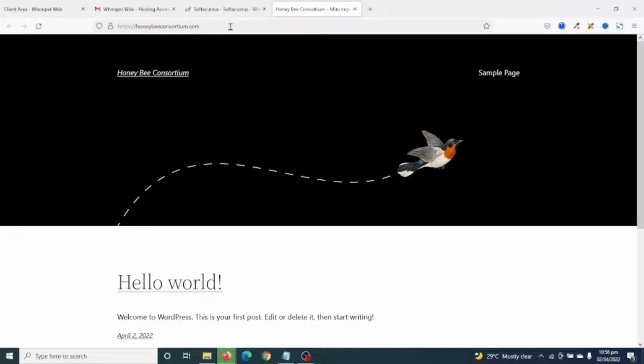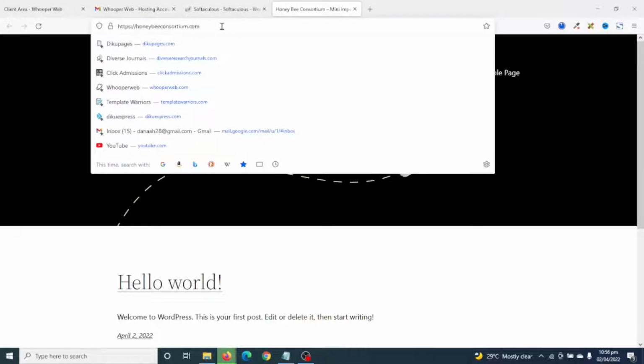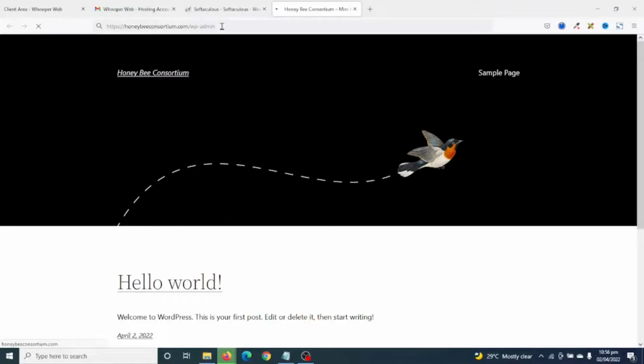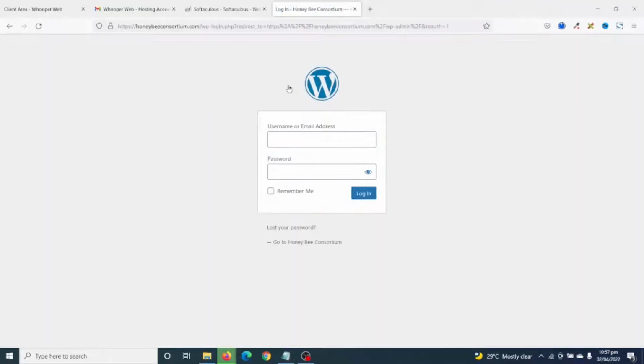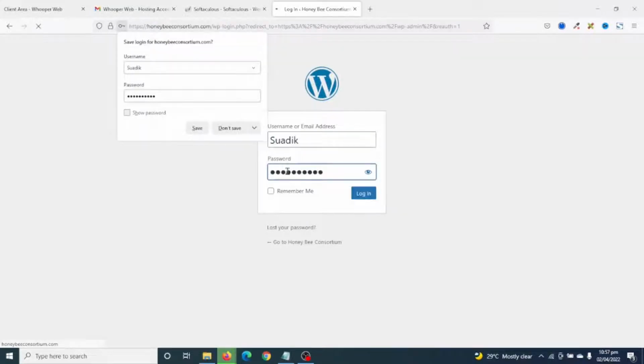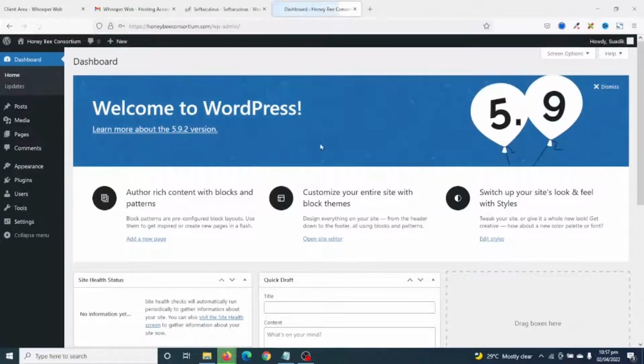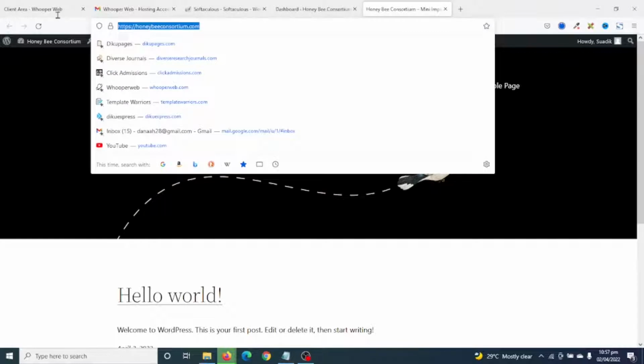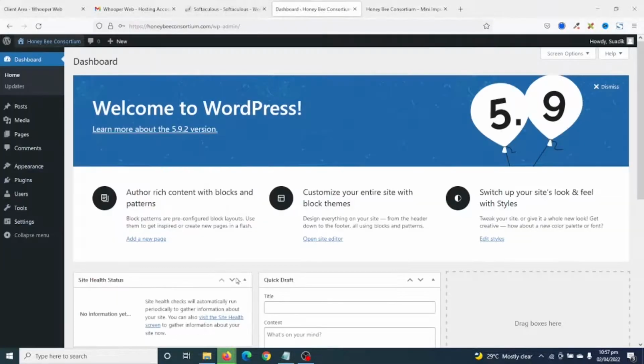So to do that, I click at the end of my URL, then I bring /wp-admin. Hit enter, and this will take me to the login page of my website. I go ahead and enter my login details, and I hit enter, and this will take me to the back end of my website. So now if I right click on the name of my website, open link in a new tab, this is the front end of my website. This is what users will see when they enter the URL of my website, and this is the back end. This is where I can come in order to customize my website.